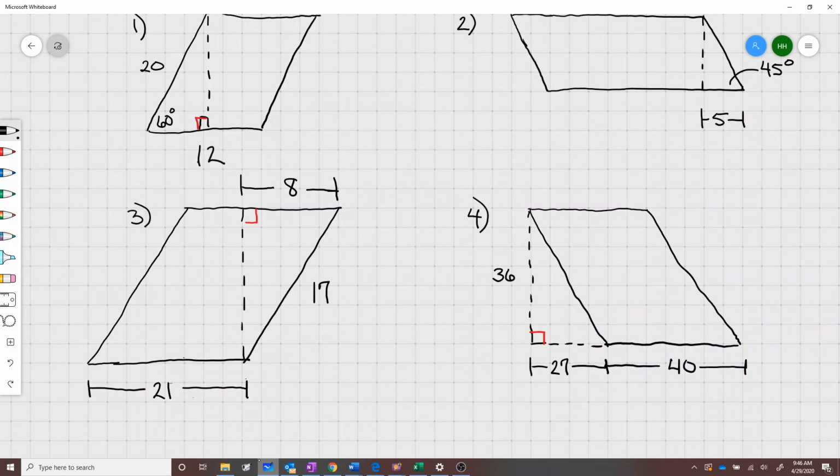After you've reviewed the notes and you've reviewed the examples and you've completed the practice problems and you feel comfortable with all your answers, please log into Focus and complete the assignment that is related to these notes.